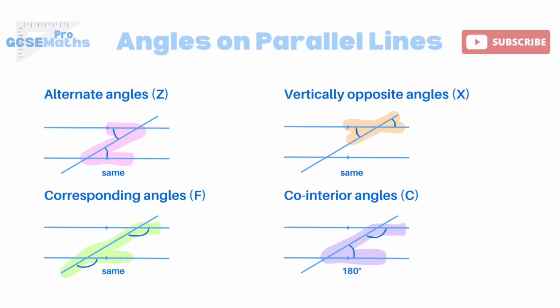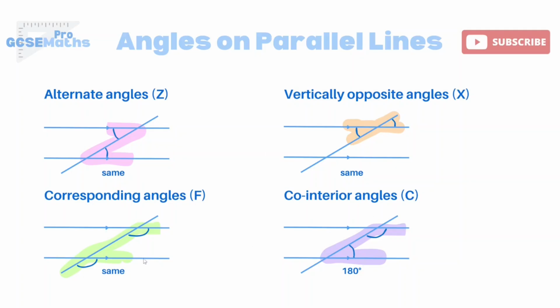So this is the page that you might want to screenshot, you might want to make your own notes for. These are the 4 types of angles we'll be using, specifically for angles on parallel lines. Obviously, you'll also need to know just general angle facts as well, like angles on straight lines, angles around a point, some triangles, some isosceles triangles. All of that was in part 1, so if you haven't checked that out, I will link it here, and it will also be in the description at the end if you want to go through it as well.